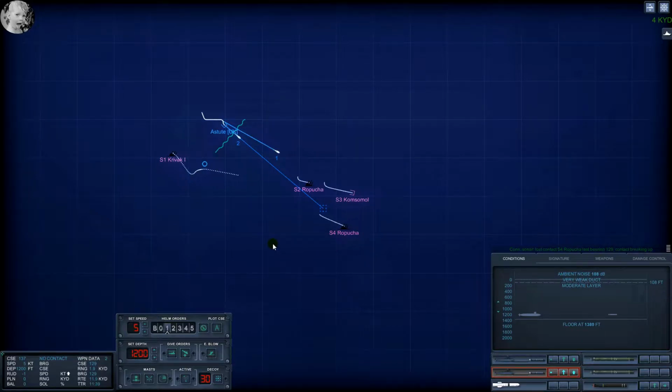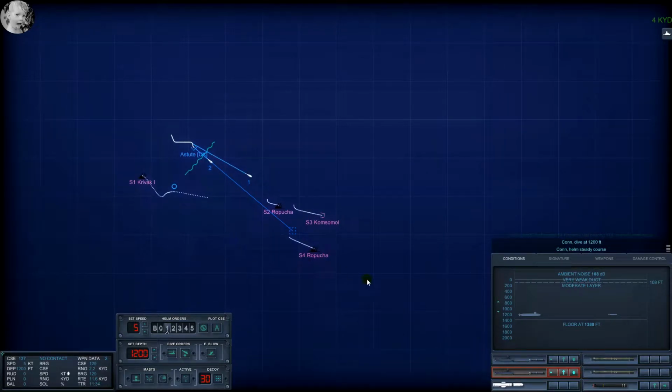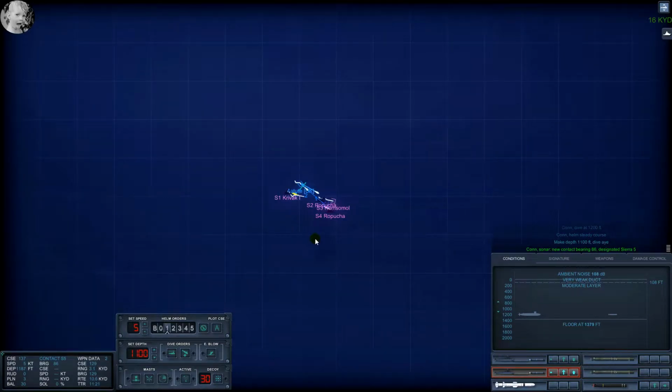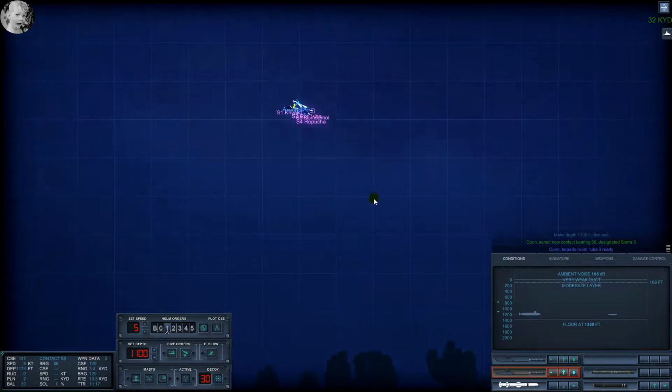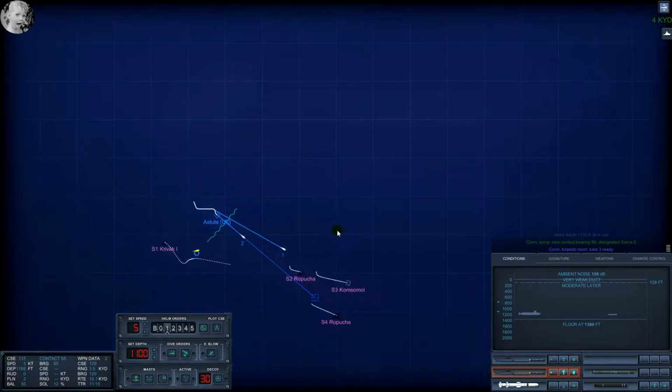All right, is there any more active pings out there that I can send a weapon off? Come up a little bit. This one just went stupid. New contact bearing 086, designated Sierra 5. Well, it's not on the plot, dude. 085, fine. Where?